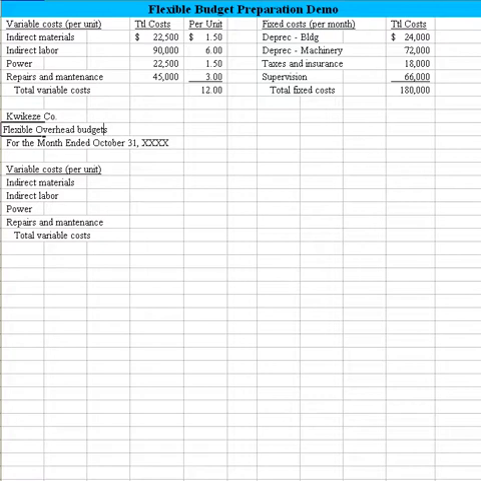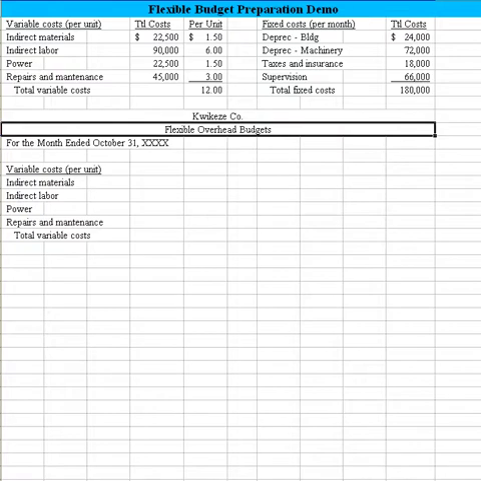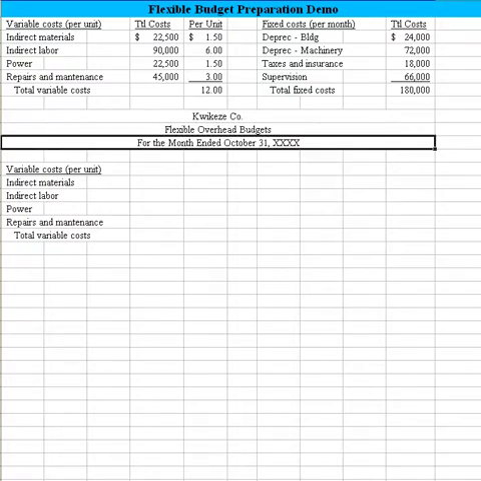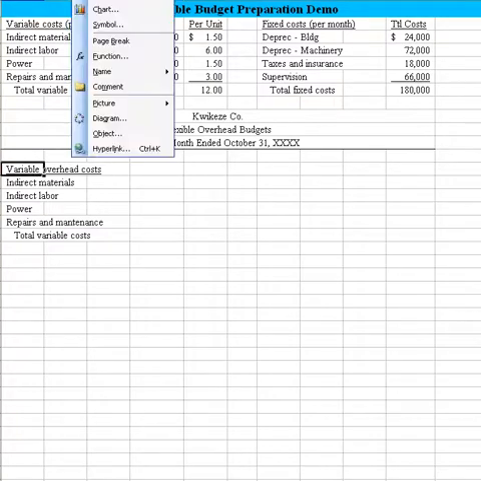I should capitalize the budgets, just a little bit of formatting. If I center this over the columns I think I'm going to use, we could be in pretty good shape. And I'll put an underline over that just for formatting. Okay, so now we've got to worry about our variable overhead costs. And we're going to need a couple different type columns, so let's leave some room here.